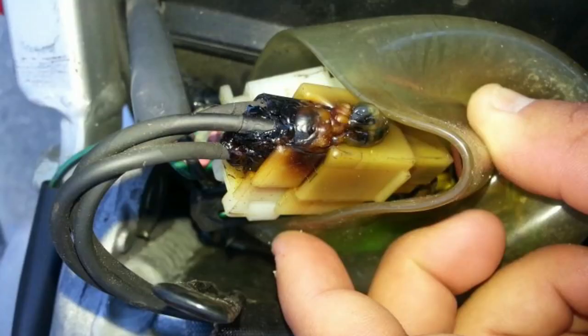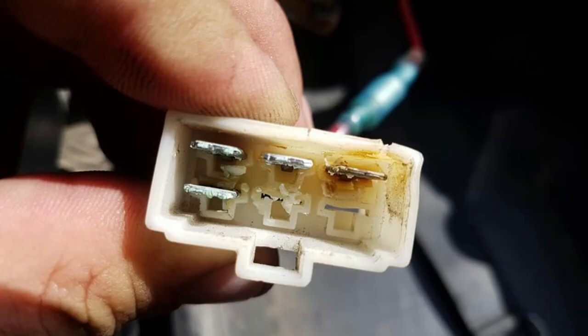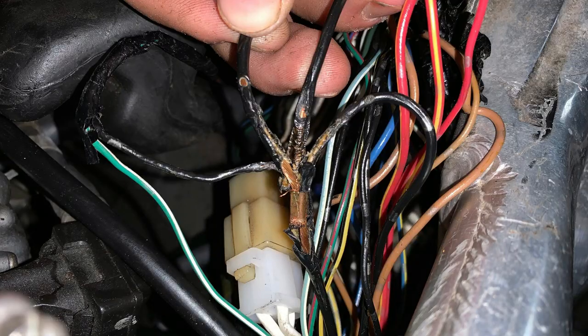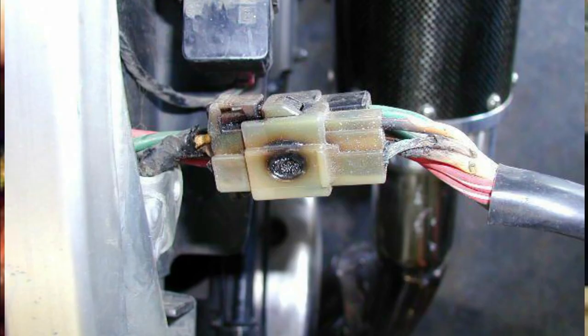Sometimes you'll see the stator with a melted or damaged connector. This can be caused by a couple of things. If the connector is loose or not seated correctly, if the blades in the connector are bent, spread too wide or damaged, this can cause resistance and quickly heat up the connection. If the connector is not properly shielded from getting wet or a ground source, you can get arcing from the connector to a ground like your engine or steel frame.